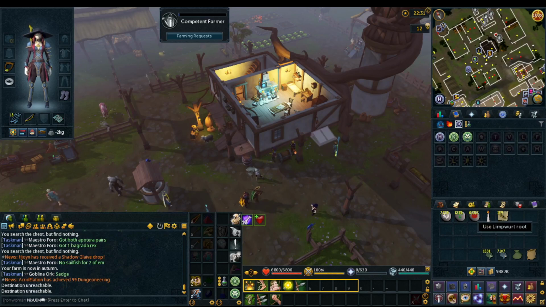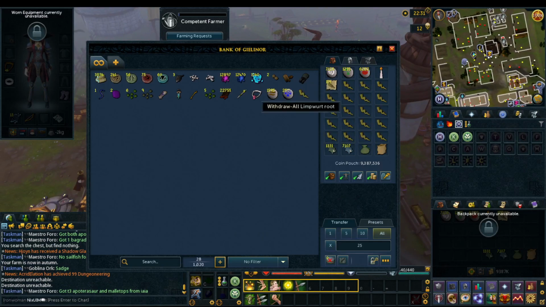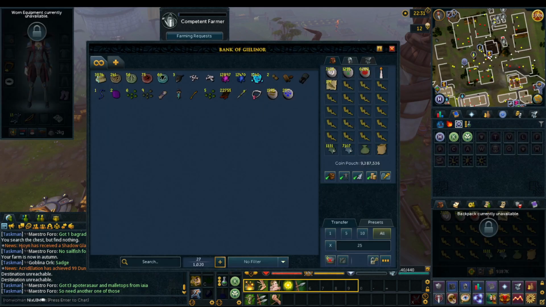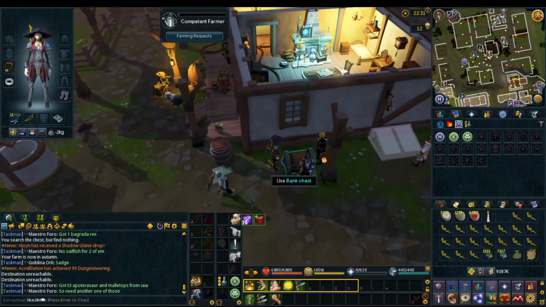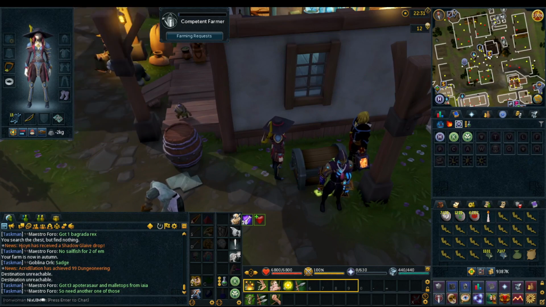It's a good thing I kept these limpworts so I can do it for this quest, so let's just unnote 20 of them. I guess I have to unnote 19 and then drop one, unnote one more, and then I can put the rest into the looting bag. And there we go, ready to take on this part of the quest.